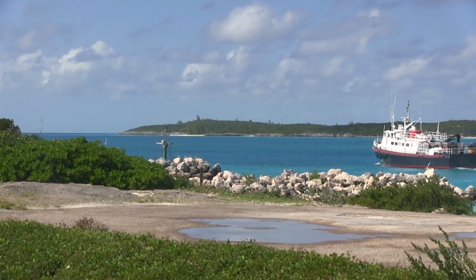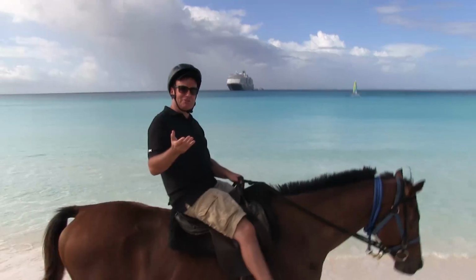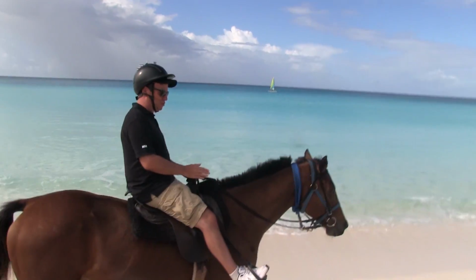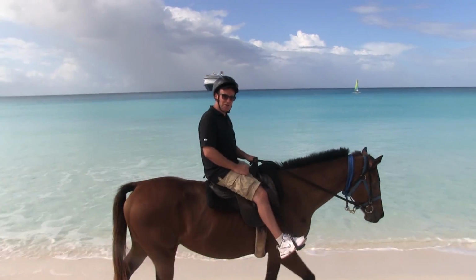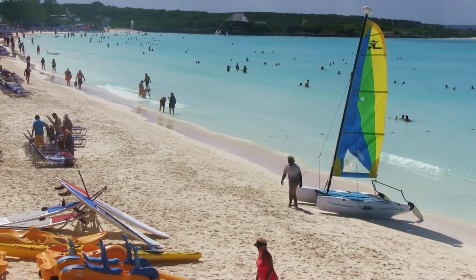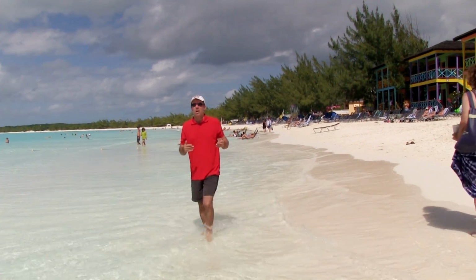You know, another great thing about Holland America's own private island, Half Moon Cay, is the scenery. And no better way to check out the scenery than on horseback. I'm here on the beach with my friend General and just enjoying another gorgeous day here with the turquoise water as a backdrop. Life is good. Jim Gordon, what are you up to right now? Well, what I'm doing, buddy, is actually just taking a nice leisurely stroll on this stunning beach here at Half Moon Cay. Lots of activity to do.